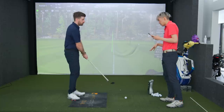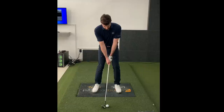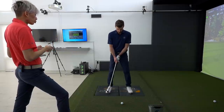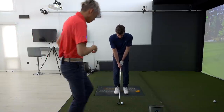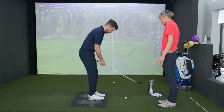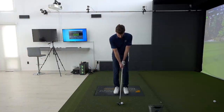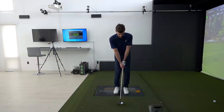We want to bring the feet in closer — narrower. The shorter the shot, the narrower the stance; the shorter the swing, the narrower the stance as well. Make it one foot-width apart only — you're probably two to three foot-widths apart right now. So make it one foot-width apart, and then go roughly 50/50 with your weight at setup. Still have that slight shaft lean so you have that straight line from your shoulder down the arm down the club. You can actually afford to have a little bit of that hip bump too.